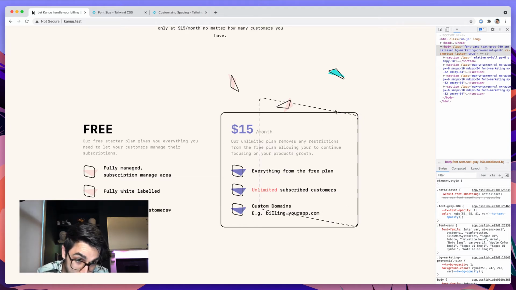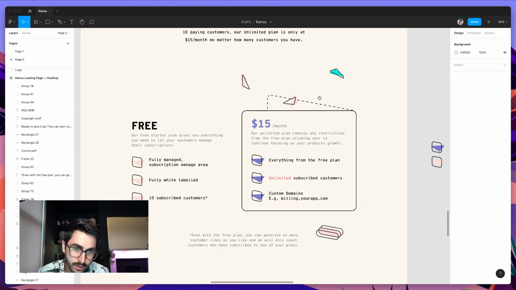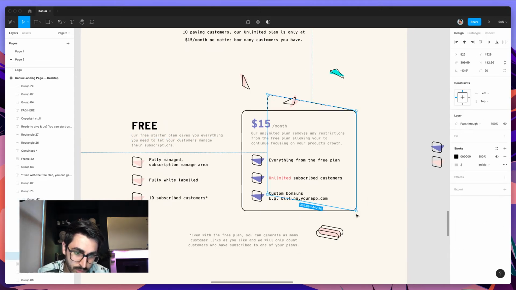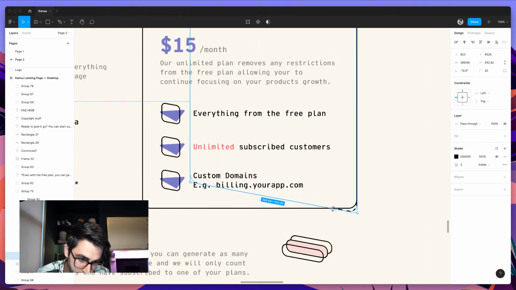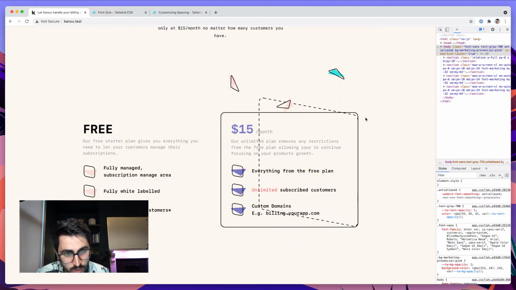But before I do that, I just want to make sure that this bit here is aligned to the top. And the reason why I didn't really do that on Figma earlier is because if I go lower than this, you can actually start seeing this, and I don't want it to be seen. But that's fine. All I need to do is push it a bit more from the bottom.